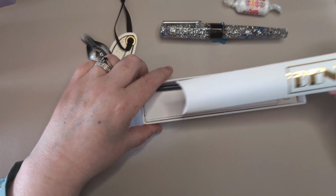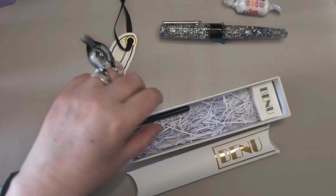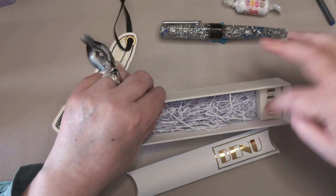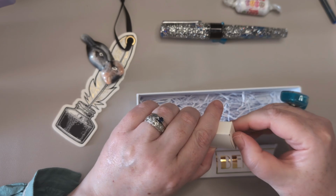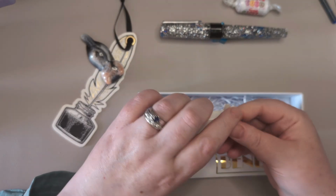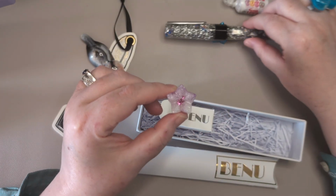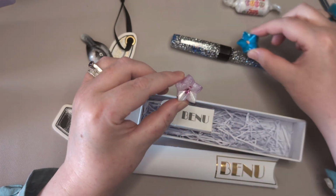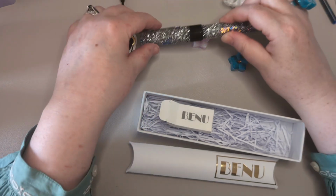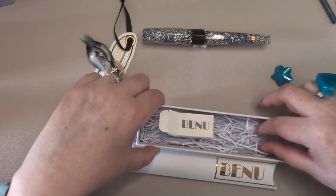It comes in a standard box, and you also get all the usual gump stuff. You get a cartridge, which I never use. And then, is this empty or nope? You should get a pen rest. Oh, and I got a pink one this time. So, there we go. I now have a pink one and a blue one. Nice. I was kind of hoping it'd be a different color because I already had the blue one. So I'll put my other Benu pen, the Buck on the Rocks, over there. And then we'll save this blue one for the new pen.